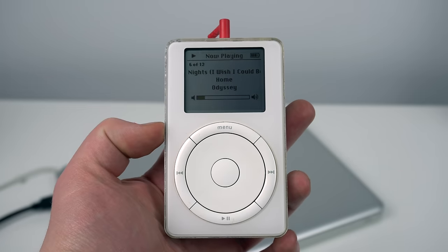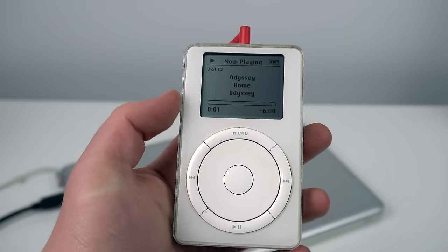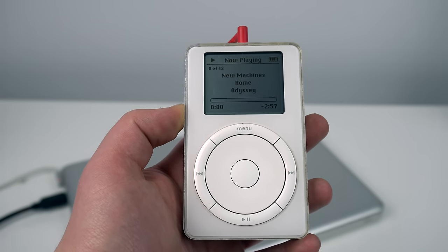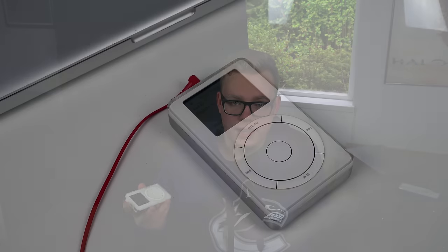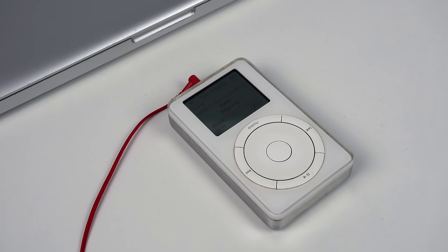Even on the newest version of iTunes, I was able to sync my music with absolutely no issue. Apple deserves credit for the fact that it's super easy to download music to an 18-year-old device. With a new battery it's running as good as new. There is some lag to load up songs, likely due to the very old hard drive you can hear whirring. Theoretically you could upgrade the storage with flash storage to drastically increase speeds, but it seems that would be extremely difficult or impossible due to the FireWire interface. I'd rather keep the original hard drive anyway — it's more authentic. Music sounds good; it was clear, no static, and I think your headphones are going to make more of a difference than the iPod when it comes to audio quality.